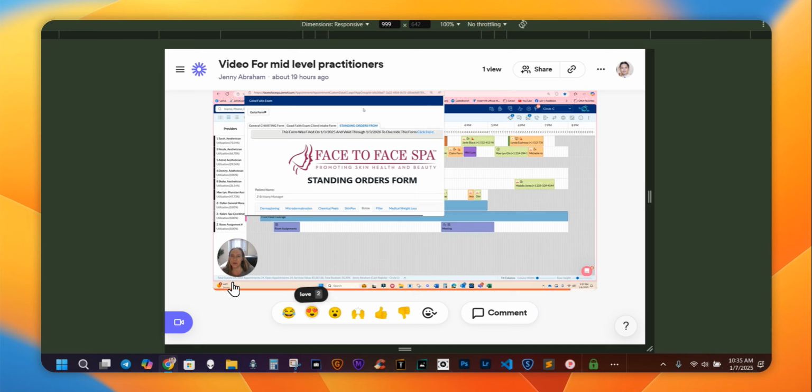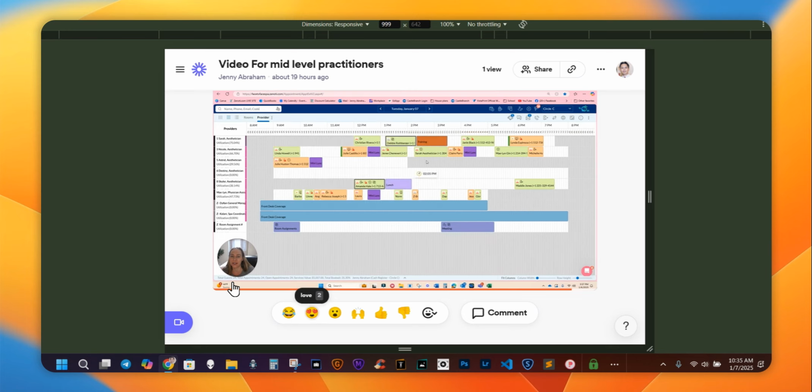Now, let's say some of the clients are in the room and you're not busy, and let's say Sarah over here is already in her appointment and she wants to receive dermaplaning, but she doesn't have standing orders. Well, you can just pop in the room and do a verbal interview with her. Even with a verbal interview, you can have her fill out that GFE, or you can fill it out for her verbally while you're prompting her with questions.